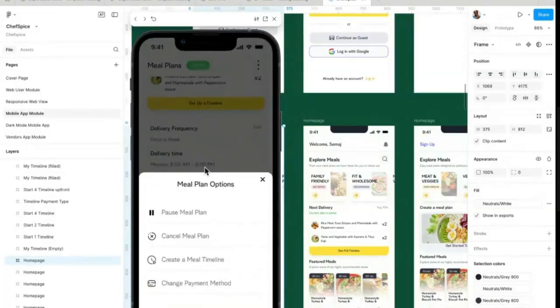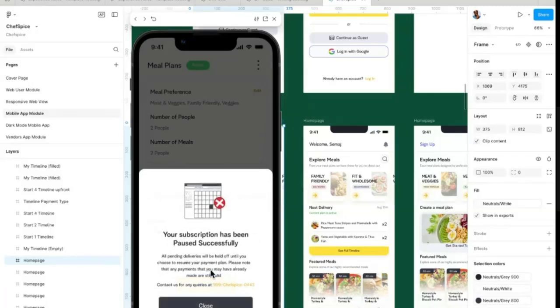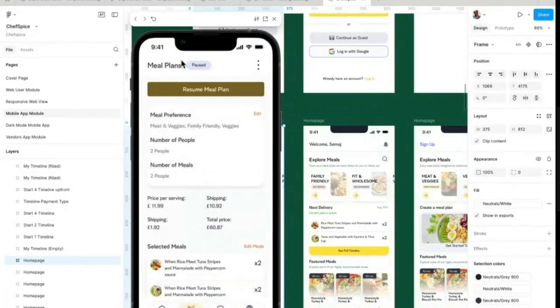Also, all these menu options. If I want to pause my meal plan, once I click on pausing for a week, or yeah, pause the plan, right now, it's on a page that is saying, how did you get to this level? It's by constantly doing it. And trust me, you will make a lot of mistakes, but you will keep correcting those mistakes as you are designing. That is how it works. You don't just design once and it's always perfect. You will link something, discover that it did not link well, go back to test it, and then make some changes to it.